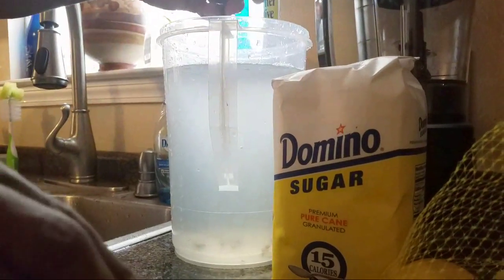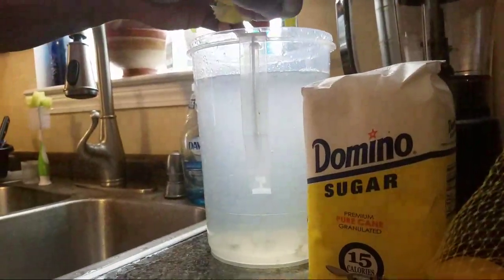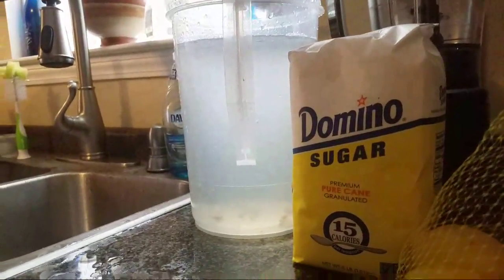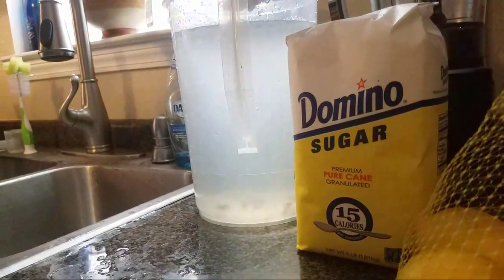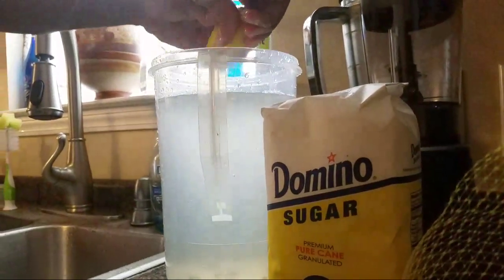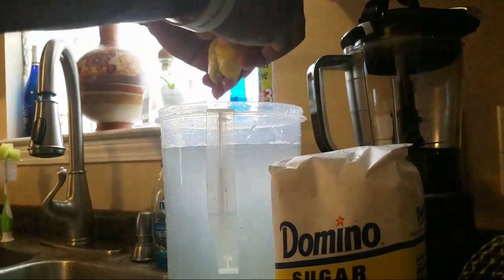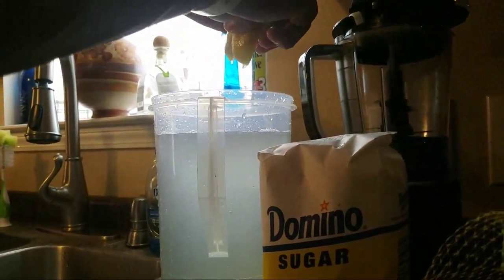So now what we're going to do is add the sugar. No, not yet. We're going to do some more squeezing. We're going to just kind of mash them together and get a little bit more juice out of them. See like that? More juice, like a lemonade stand.